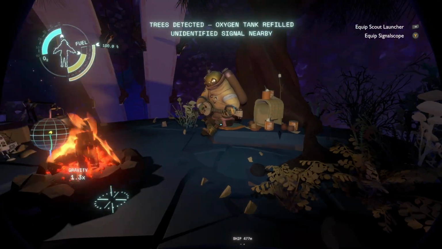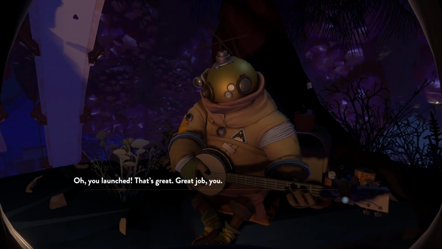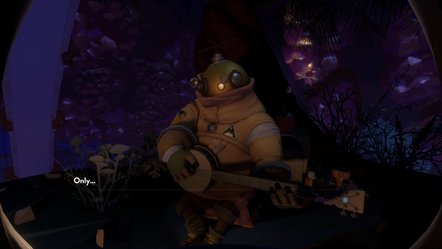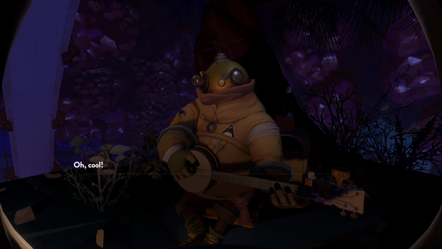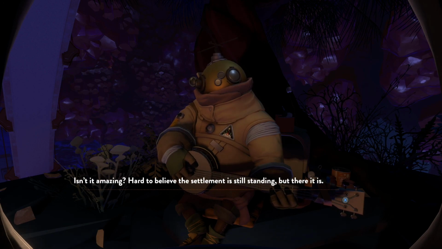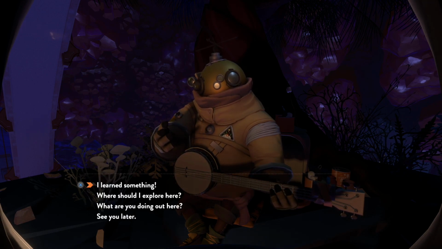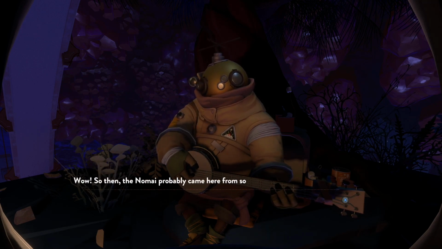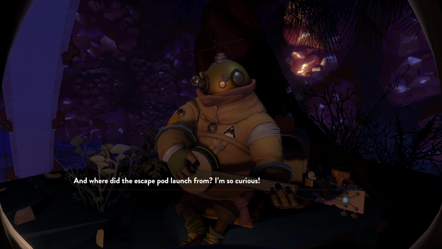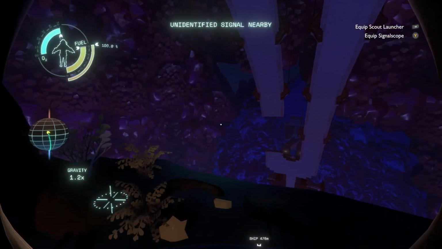Oh. Hey, man. What are you doing here? Oh yeah, right. Learned something. Saw the old settlement. Hard to believe the settlement is still standing, but there it is. It really makes you appreciate living somewhere like Timber Hearth, somewhere that isn't being constantly bombarded with meteors and rocks and stuff. Know my escape pod. It's the solar system, and they must have been in trouble when they launched their escape pod, but what kind of trouble? And where did the escape pod launch from? I'm so curious. See you later.